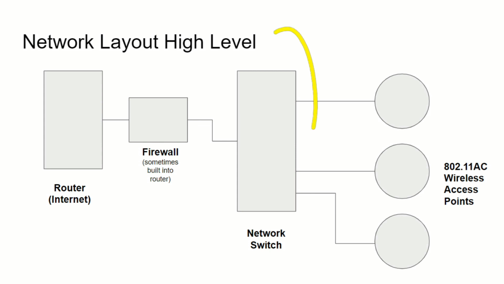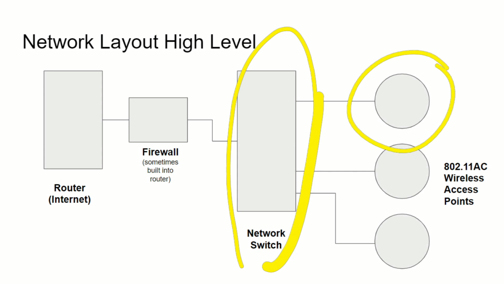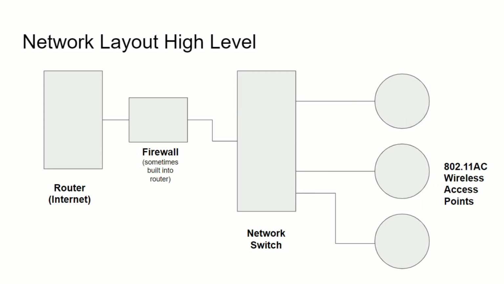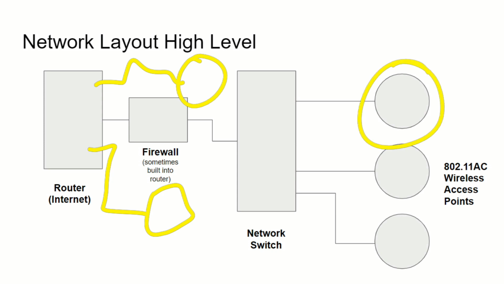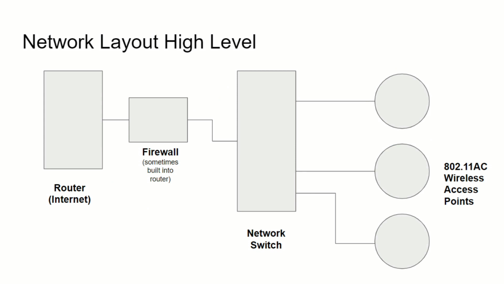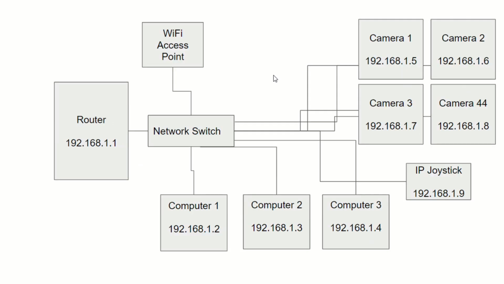And then you're going to need a network switch. The network switch actually plugs into all of the devices, including Wi-Fi access points. And you would want a Wi-Fi access point if you wanted to control your PTZ cameras wirelessly. Now, some routers do have network ports, so you could potentially plug a camera or a wireless router or a wireless access point right into that without needing a network switch. So there are a lot of different setups, but at a high level, I just wanted you guys to see that is kind of the way it works.